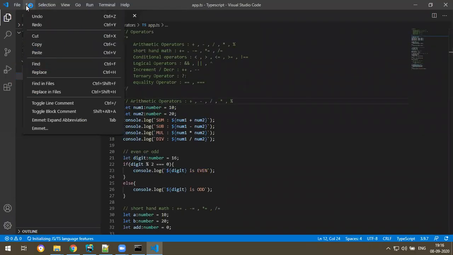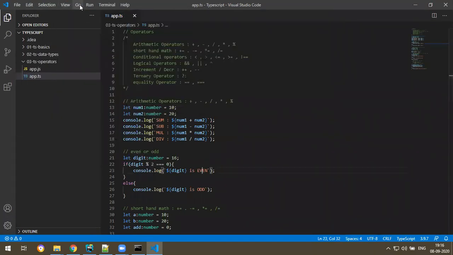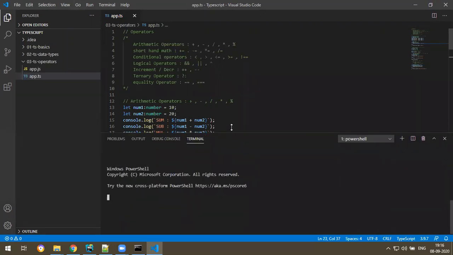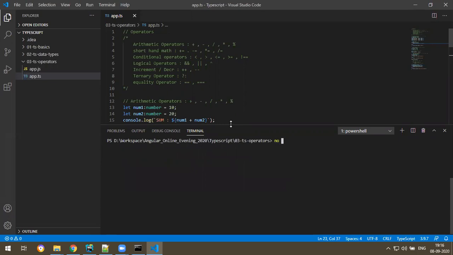You have to open the terminal here. View, control backtick. Yeah, here we have it. Not the command palette, control backtick. Okay, fine. So here, cd 033, tab. I got it. Now I say node app.js, enter. Working now.